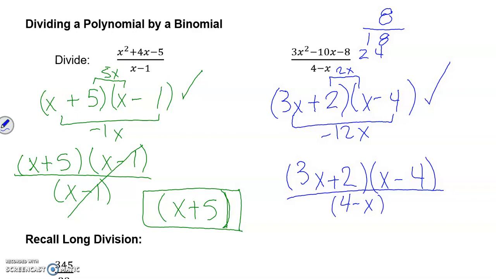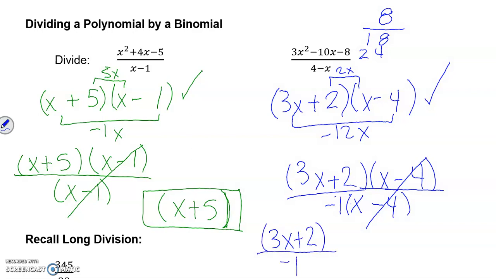So now I'm going to factor out a negative 1 from my denominator. So when I do that, this will become negative 1 out here, and then I would have a negative 4 plus x as my denominator, and I can rearrange that inside of the parenthesis. So I can have x minus 4. So now I know x minus 4 divided by x minus 4 is 1, so that cancels out, so I'm left with 3x plus 2 divided by negative 1. 3x divided by negative 1 is a negative 3x, and 2 divided by negative 1 is negative 2. So this is my final answer.